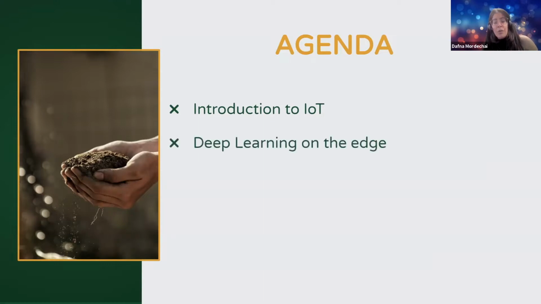And then I want to say a few words about deep learning on the edge, which currently a lot of IoT systems are not using already, because it maybe sounds a bit complicated or even an overkill technology for a lot of IoT systems. But I think just to get to know what is out there could be good for you, for the future. So we'll just say a few words about it.